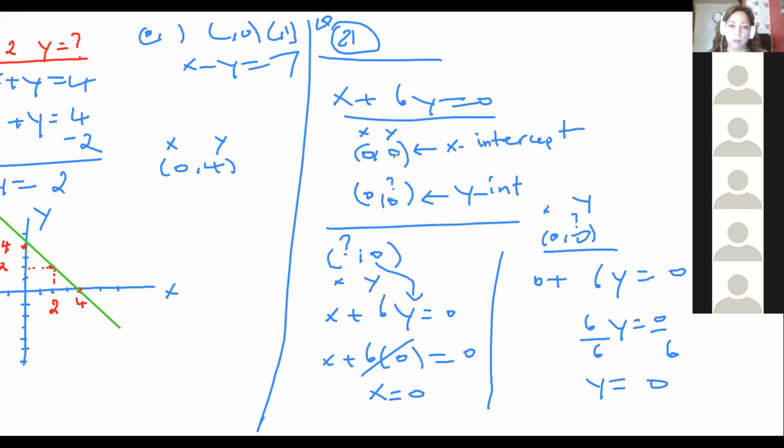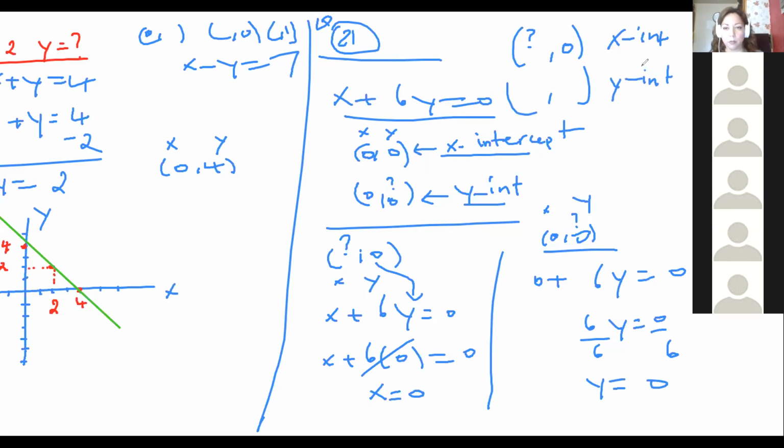Okay, so this is what we mean by x and y intercept. It means exactly this. So again, when you hear x-intercept, that means we don't know the x. But we do know the y, and that's 0. So this is x-intercept. What does y-intercept mean? Where do you put the 0? And the x. So y-intercept means the y is missing. The 0 will be here.